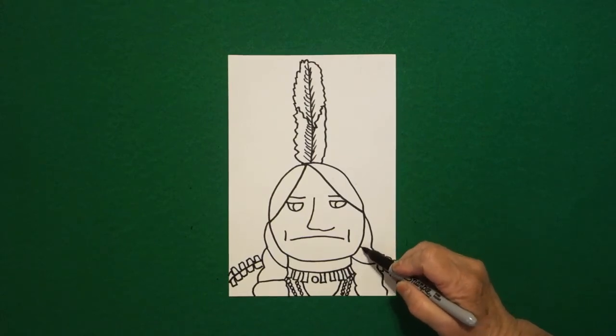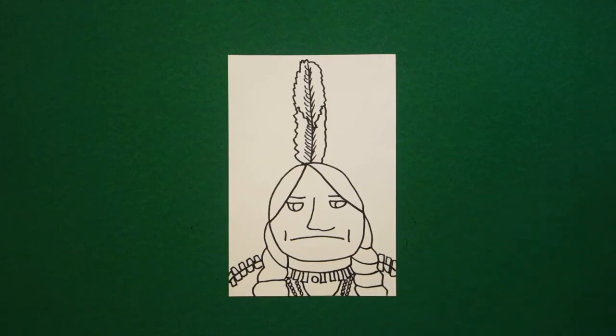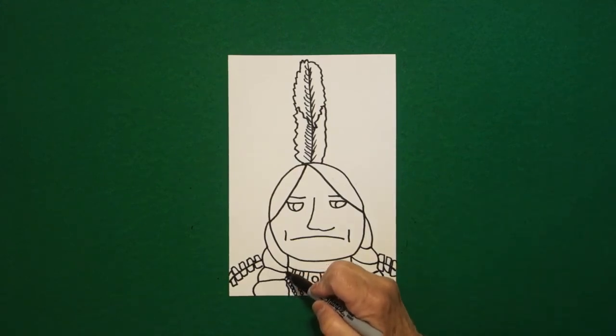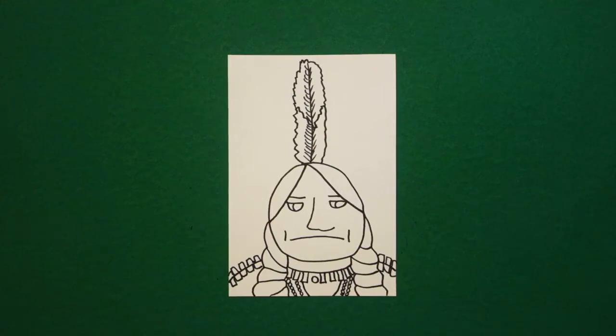curved lines, curved lines, okay? All right. Maybe one more here. And I think that is it. Okay, let's see how we're going to color this in.